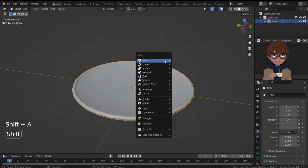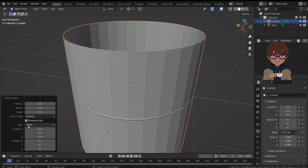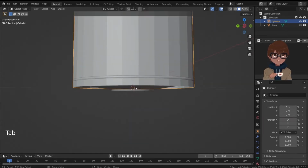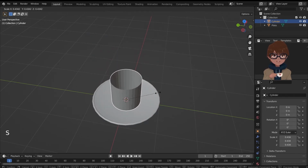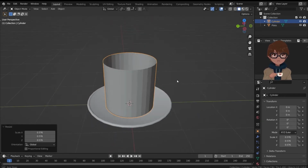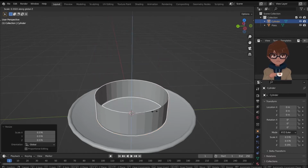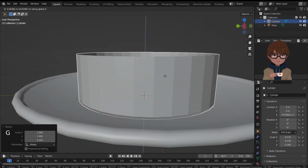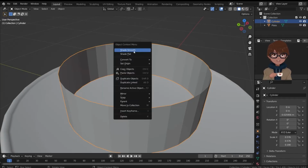So Shift A, mesh cylinder, and I'm going to come here to cap fill type, make sure it's nothing. I'm going to get into edit mode and G Z 1, so the origin is at the bottom, and then I'll scale it down and then left click and then S Z to scale it along the Z-axis so it's kind of flat like that. And then I'll move it up a little bit so it's above the plate. And then I will get back to object mode and right click shade smooth.